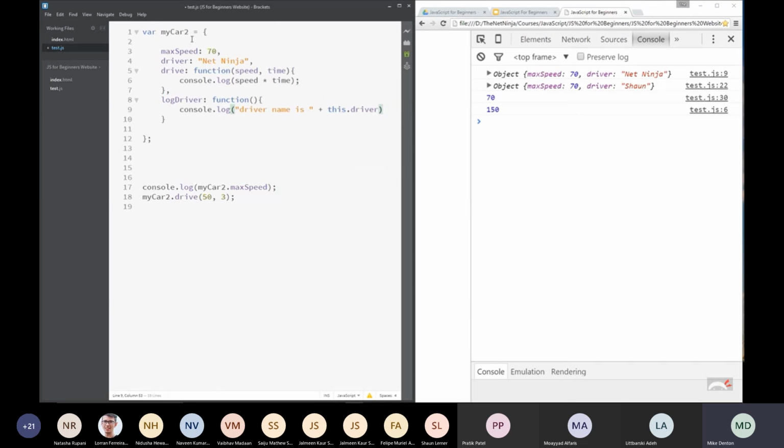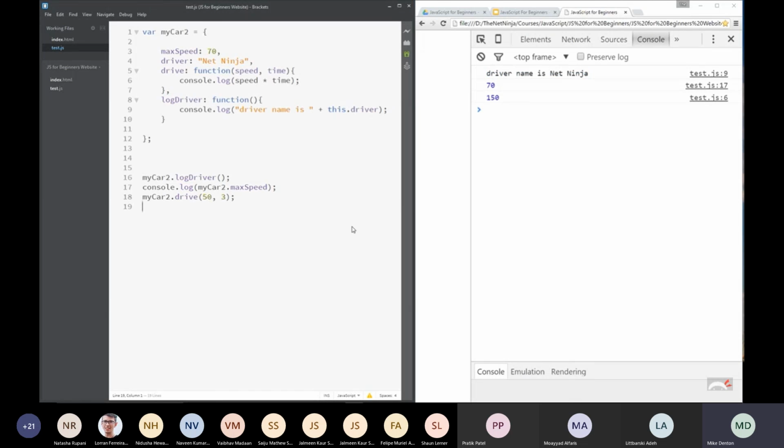Remember, in this context, this is owned by mycar2, so this would be the same as saying mycar2.driver, which is the NetNinja. So this.driver, semicolon, save, and we need to call it: mycar2.logDriver. It's recognized it there in IntelliSense. Then we'll call it using the parentheses, save that and refresh, and this time we get it right here.